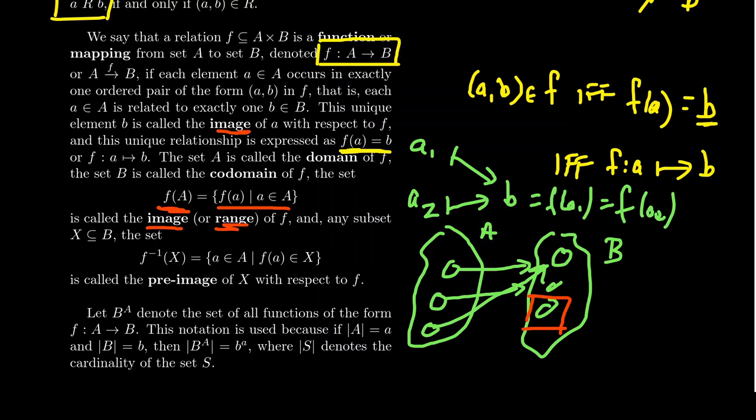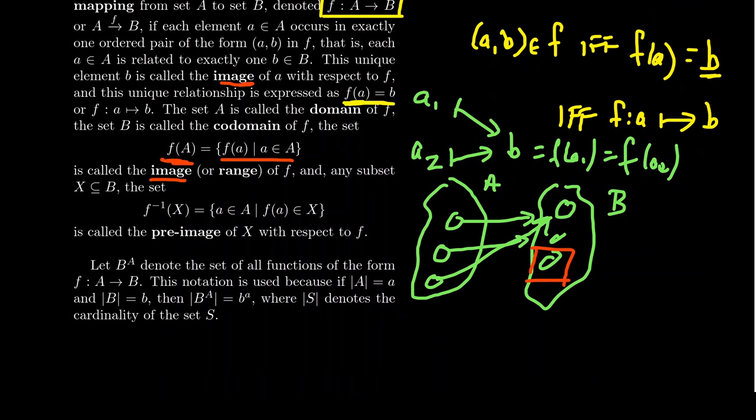In calculus and pre-calculus settings, this is often called the range. But as people often use the word range to describe both the image of the function and the codomain of the function, in higher mathematics we often step away from the word range because it can be a little bit confusing for more elementary settings. So we'll typically call this the image of the function. The codomain and the image are not typically the same set, although it is possible, but that's not always the case.